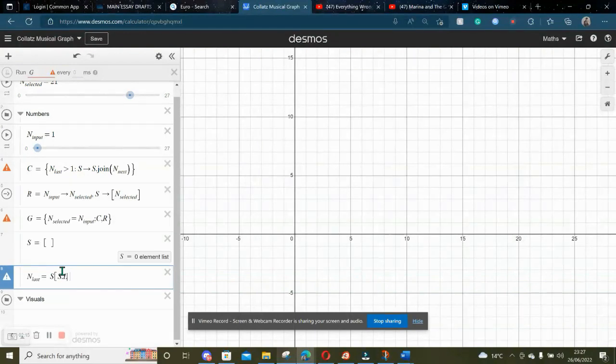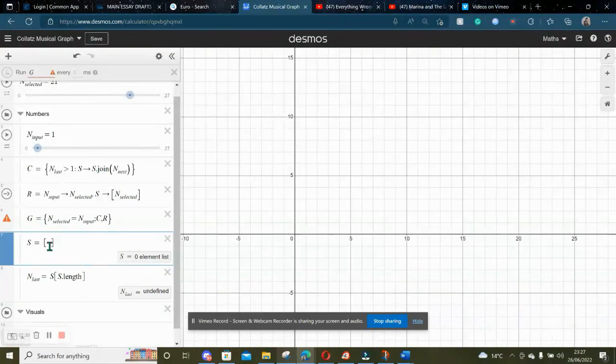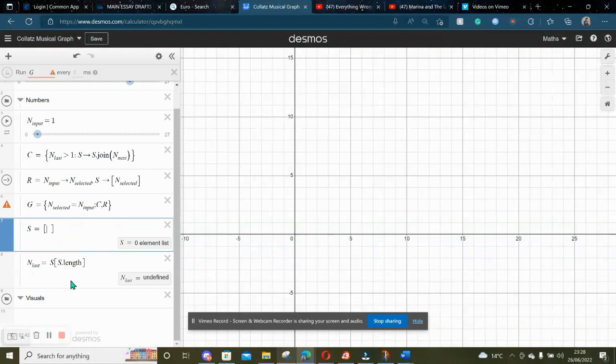Later on we'll have a variable L for length, but in this instance it's just saying the length of the set, and it's basically taking the last number in the set. So when we start running the program, we're going to get all the terms that are reached in the program in this set S, and so the last thing in the length of S will be the same number as n last. So that's how we define n last, and that was pretty simple in terms of defining that.